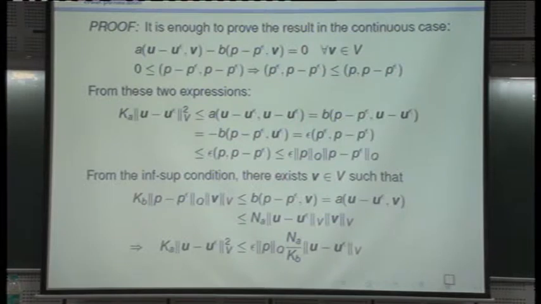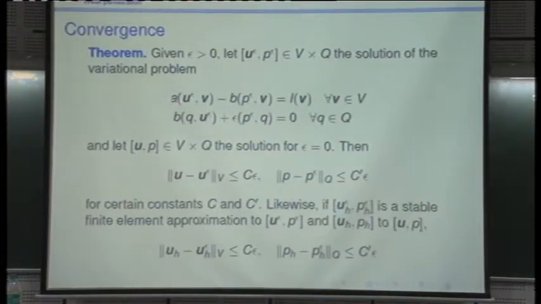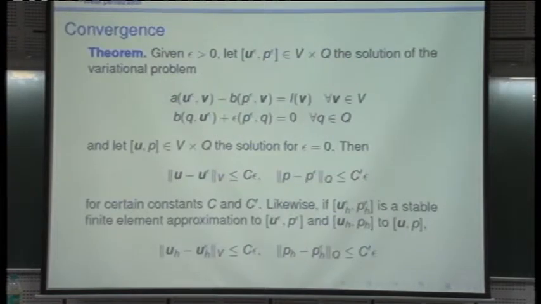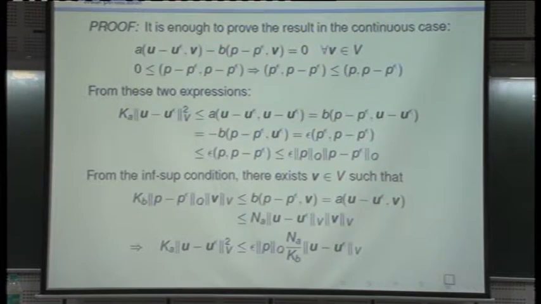How does the proof go? It's not difficult. Essentially what you do is you subtract this equation from the equation with epsilon equal to 0. So for the first equation, you get exactly that equal to 0, because both are solutions of this equal to 0. And in the second equation, it's not 0, but it's something of order epsilon. When you subtract the equation with epsilon equal to 0 and with epsilon different from 0, you get a term that depends on epsilon, but you have to control it.